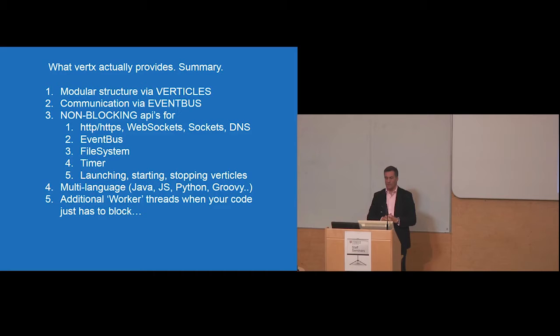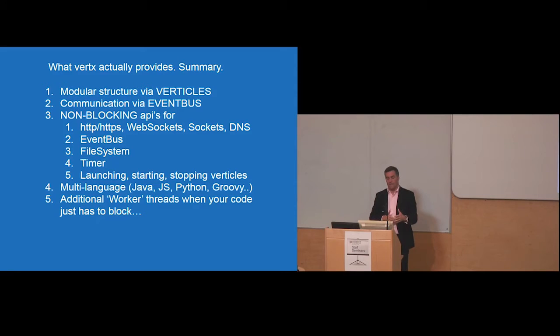If you look at Vert.x on the interweb, type in what is Vert.x, you've got verticals, number 1. Number 2, you've got the event bus. Number 3, it's non-blocking, as you've heard, and you've got APIs for each of these key things I'm describing under item 3. It has multi-language support, assuming those languages run on the JVM. I'm less convinced that is that key. It does do it, so polyglot is the term used. It's a feature that's bigged up with Vert.x. I'm not sure how important it is. In other words, if you're going to build something, choose the language you're going to do it in and stick with it. I would choose Java if you're programming in Java.